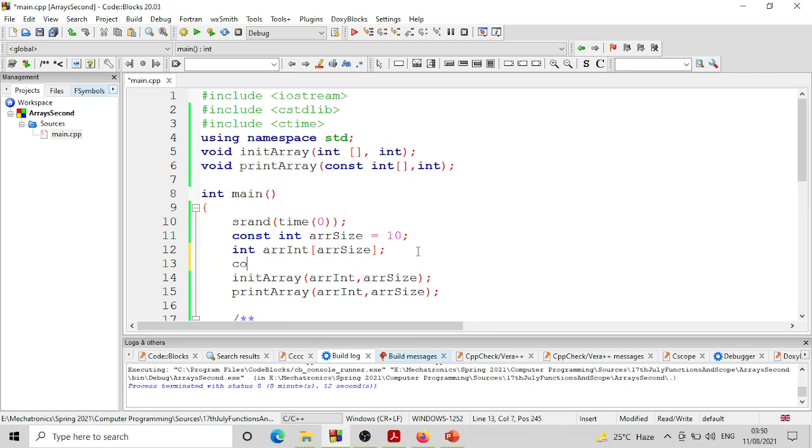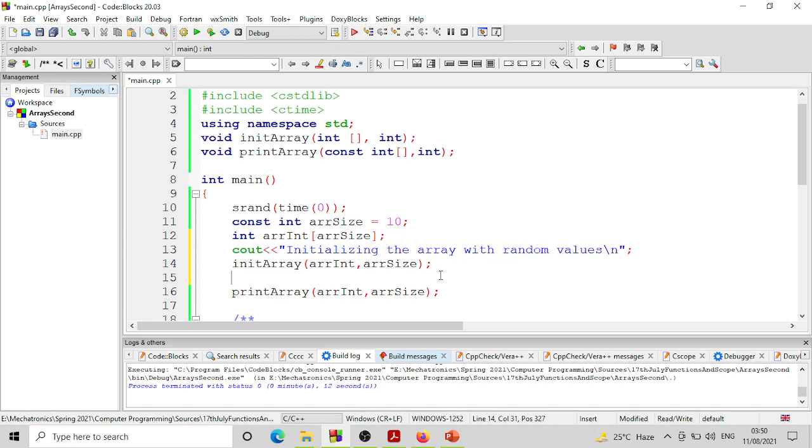Okay, cout. First we want to initialize the array, so: initializing the array with random values. And next is printing the array.